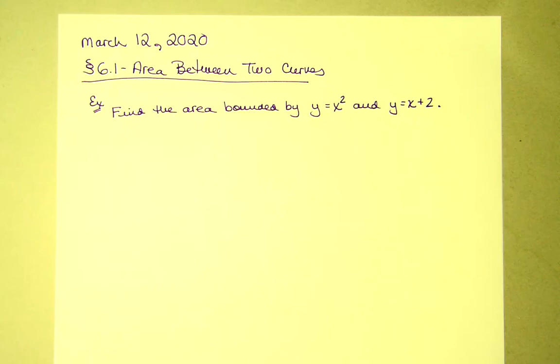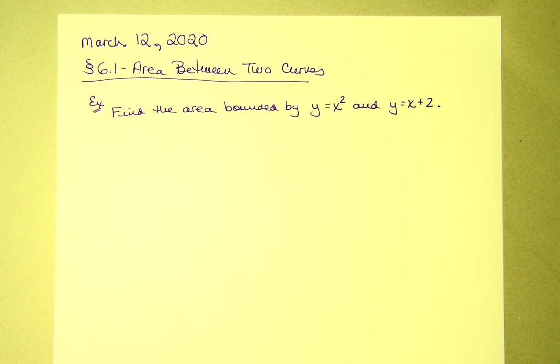So continuing with the whole applications of integrals thing, we already saw how to integrate the rate, you get the net change. We saw how to integrate the velocity, you get the displacement or the absolute value, total distance. The other applications in this unit are all geometry-related applications. And the first thing we need to deal with is area between two curves.